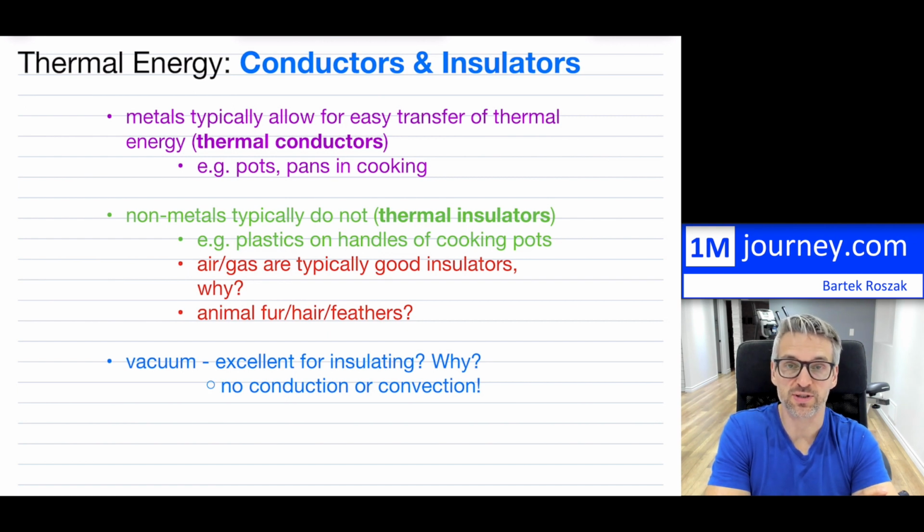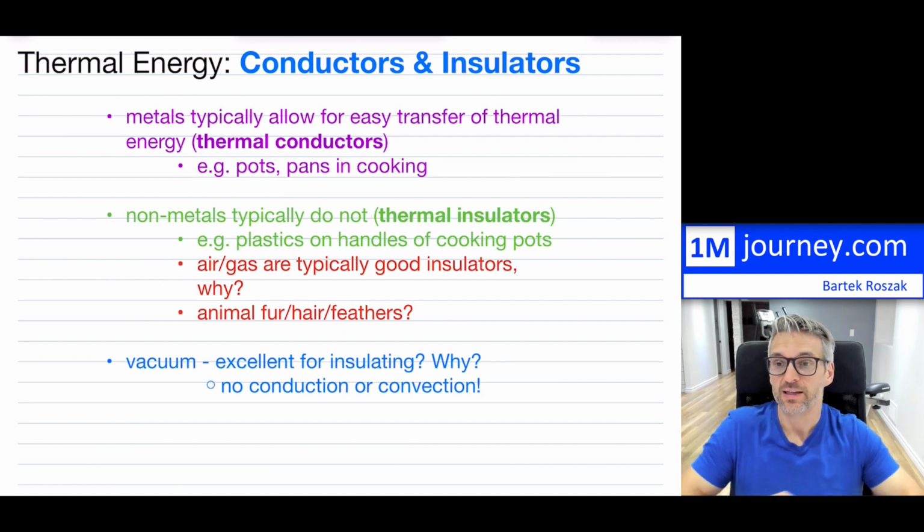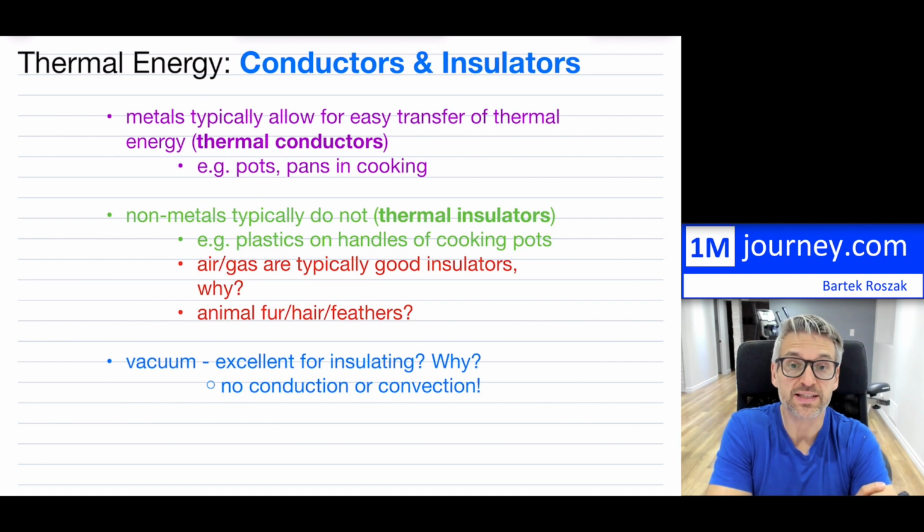Well, as we deal with substances in physics and in everyday life, we may want to know which substances or objects are going to transfer thermal energy more easily than others, which do not act as a very good medium of transfer of that thermal energy, and those are insulators. Typically, as you can see here, metals allow for an easier transfer of thermal energy, and these are typically called thermal conductors. We put the word thermal in front because we are referring to thermal energy, but very often that may be dropped.